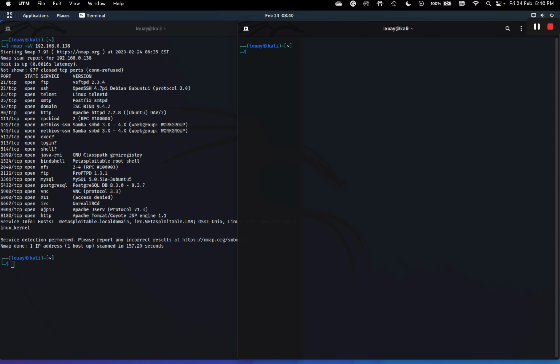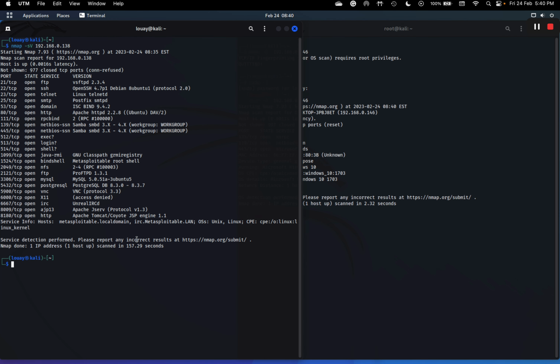Now let's go for the OS detection. So I'm gonna do nmap -O for operating system, and then I'm gonna keep the IP address here, run. Okay, so I have to log in as root. Now we'll do it again, nmap -O 192.168.0.146.